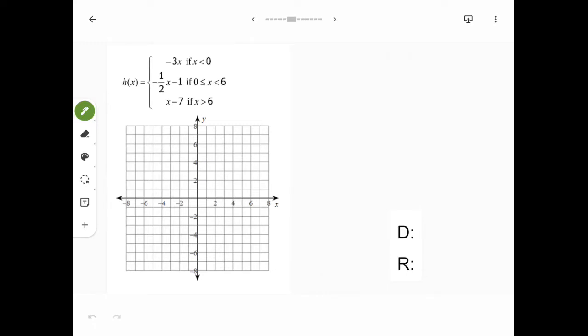Okay, what helps for some people is to draw a line wherever it switches. So you can draw a vertical line at 0 and at 6 to know that you should have different equations, because these are going to look pretty different than anything you've ever seen. What we're going to end up having is an equation graphed over here and a different one graphed in the middle, and then a final one graphed over here. So I'm going to have 3 different equations for this one because I have 3 different parts of my piecewise function. So I first identify that.